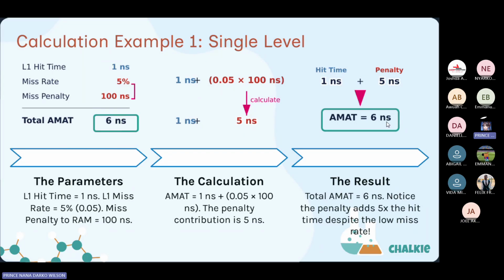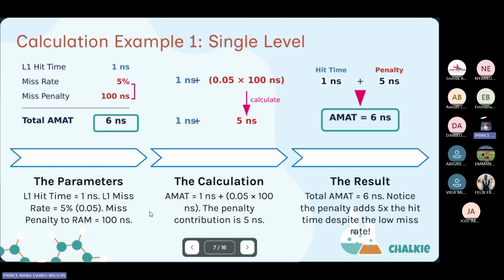Combining the ones that we had to only take from the L1 cache and the ones that we had to reference lower memory to pick from, we end up with 6 nanoseconds, implying that this is roughly the total amount of time that we spent on that computation. So the parameters are given here. The hit time is 1 nanosecond. The L1 miss rate is 5%.